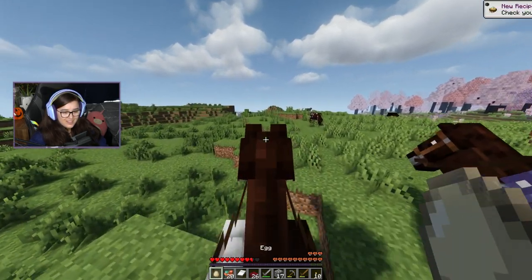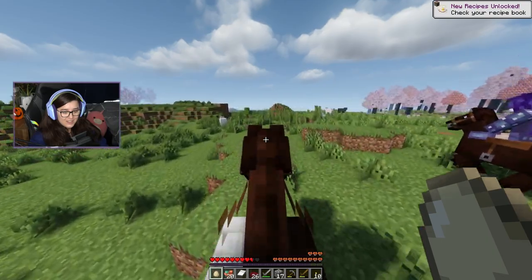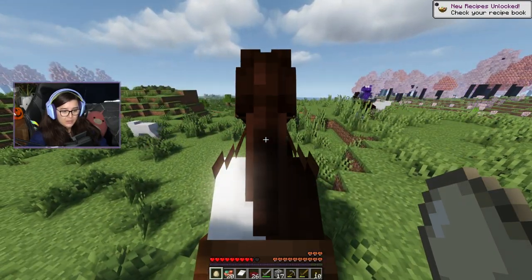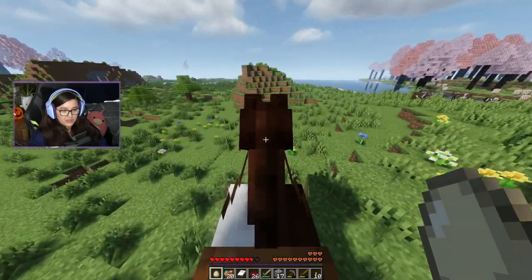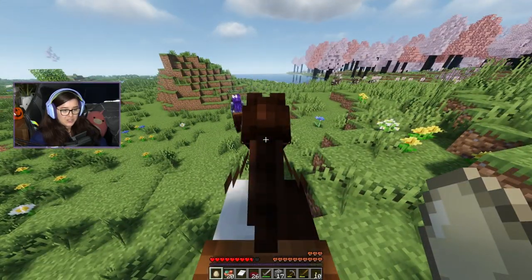3, 2, 1, go. Oh, you started after me. This is a bit unfair. I got stuck on a block. Oh. Nope, we're good. The horse just decided it didn't want to... Wait, do you want to start again? Because you stopped, didn't you?